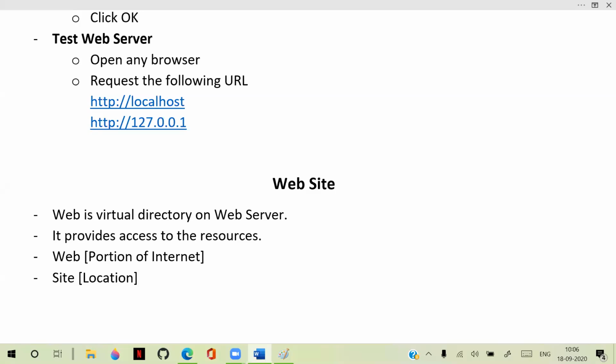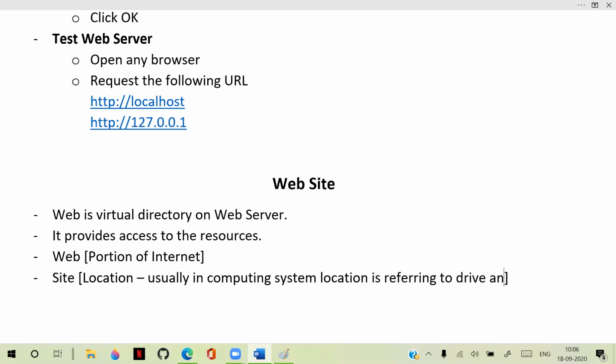Generally in a computer, location usually means drive name and directory name. You should know that. Location usually refers to drive and directory.